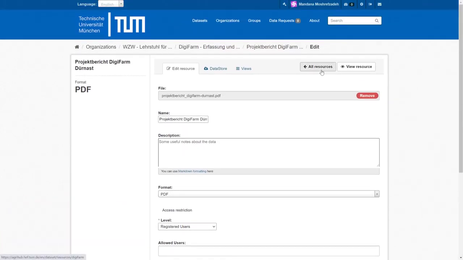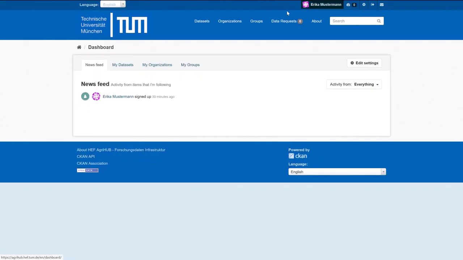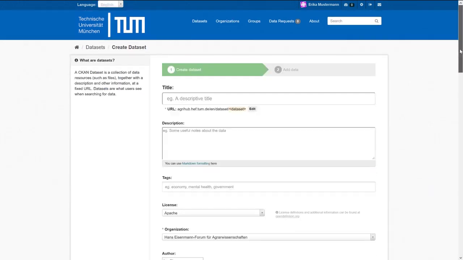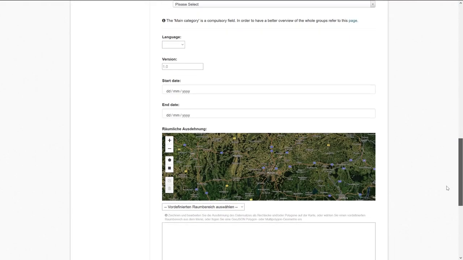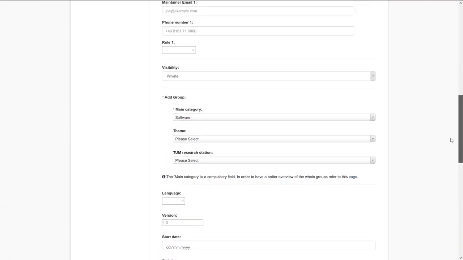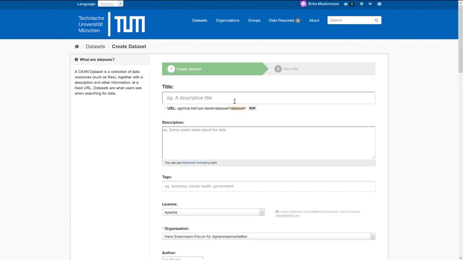Now let's create a real resource entry and see how the whole process works. In this example, I would like to create a new entry for a project I did some years ago. I need to fill in the attributes related to my resource. I give a title for my entry and the catalog automatically creates the URL. It converts my title into lowercase letters and replaces all spaces with a dash to make a unique ID. This ID is concatenated into the catalog URL, and a unique URL to my resource is created.